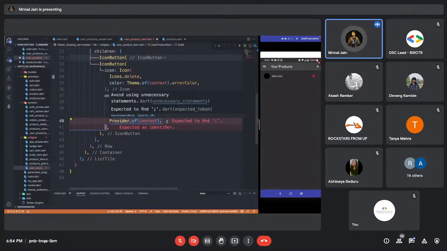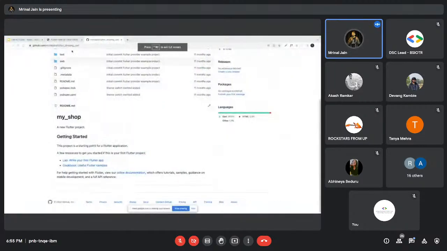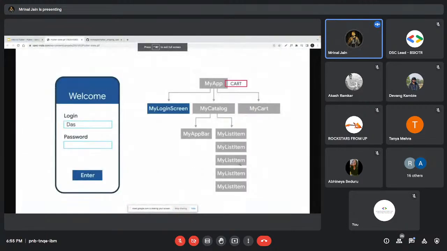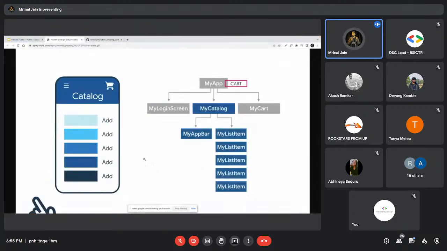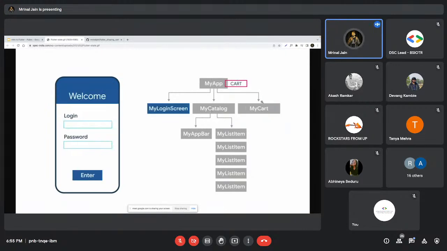And this is not for us, it's for Flutter, because we'll just write over here delete data. Then Flutter will manage where this delete data function is written and what I need to delete. So with the help of context, Flutter is able to map. For example, if I explain it in a simpler manner, a list item was clicked on a catalog page and it was updated in my cart.